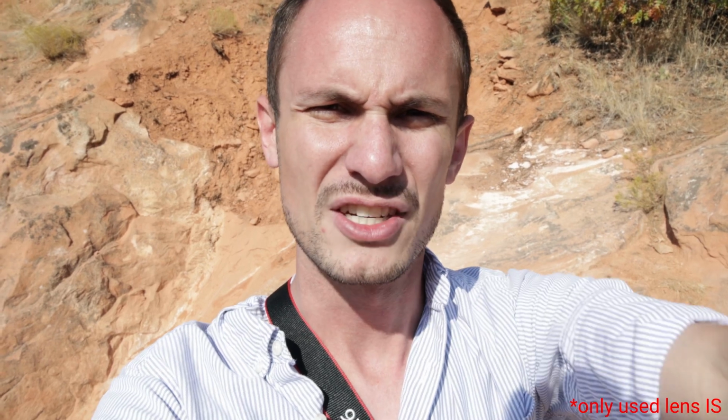I've tried to shoot these all pretty much the same. I've got them both just on neck straps and whatnot, but the ability for the R6, at least in camera from what it looks like, to take that footage and make it smooth is way better than what the 80D can do just with the lens. And even with the R6 right now, I don't even think I've got any of the advanced image stabilization on. I think I mostly just have the lens stabilization on. I might have some of the digital on. I don't know, we'll have to double check that. So those are two things I'm noticing right now that make it way nicer to shoot with.